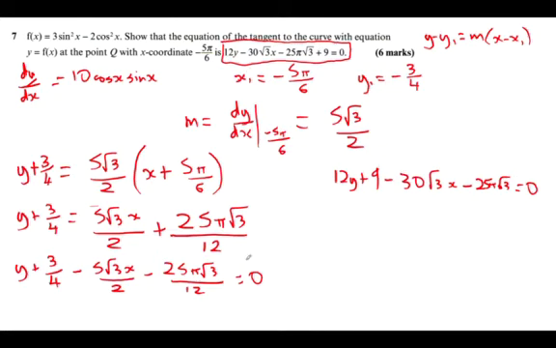Okay, so just to make clear, that last step going from there to there, I've multiplied each term by 12. Okay, so I get 12y, I get 9. This 5 root 3x over 2, if I multiply that by 12, I'll have 12 lots of that over, but then 12 over 2 becomes 6, so I get 6 times 5, which is 30. And then I have this one multiplied by 12, I just get rid of the denominator. I end up with the equation that I wanted.